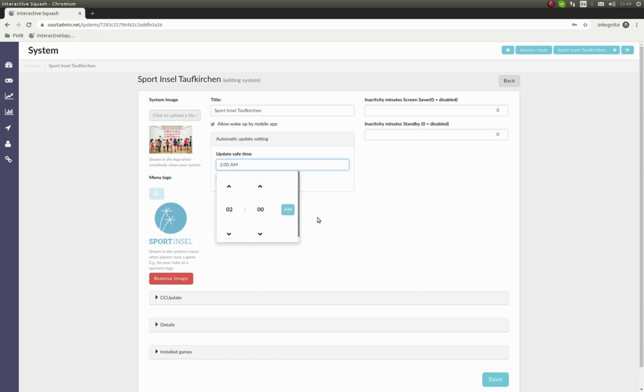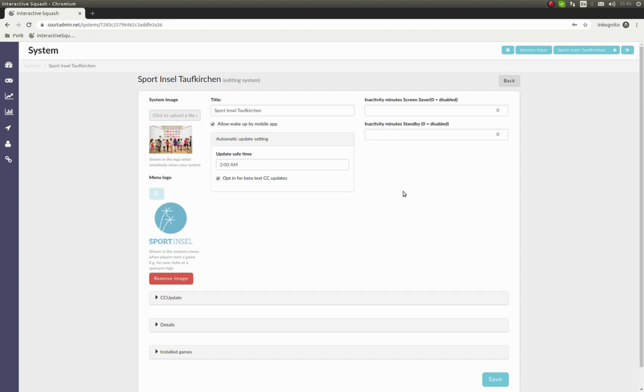We suggest doing this at some point where the system is never in use, for example at 2 o'clock in the night. And this will then be approximately the time when an automatic update would happen whenever it is available. And if there is an update available, it will show up in your code.